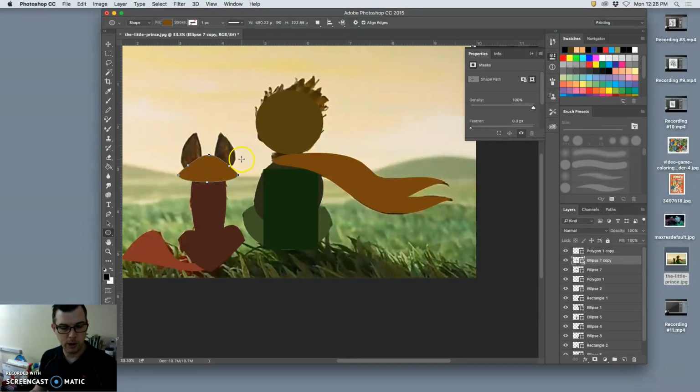This is a good example where I can just make a duplicate of a complex shape and then use it for another complex shape, like the ear. Change its color a little bit.